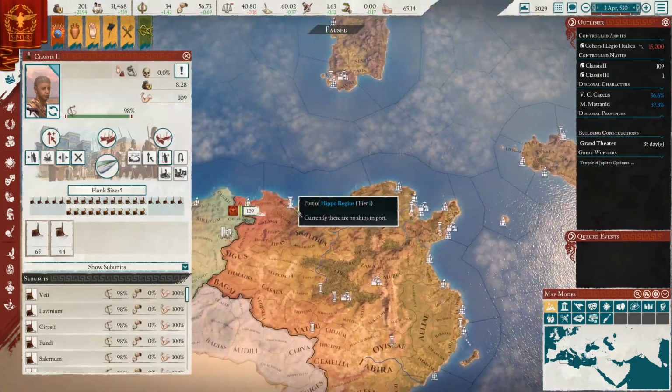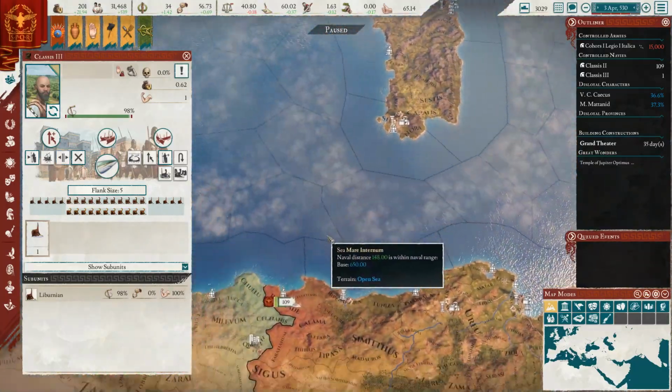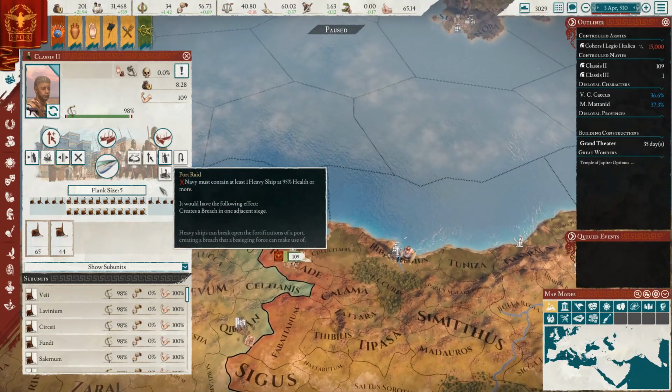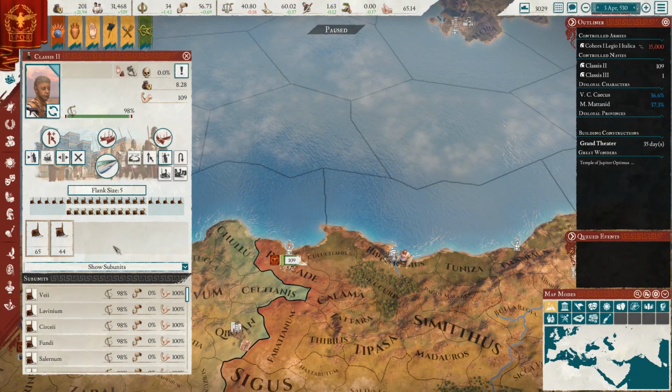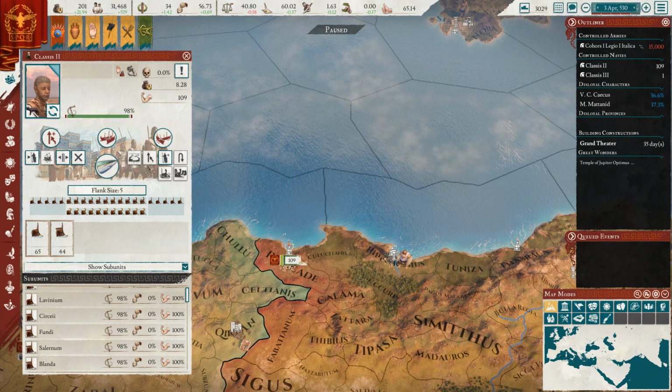I think we want to split this fleet here, or just, I guess we got to keep that. Yeah, it doesn't really matter, frankly. So let's go ahead and split this fleet. I think we'll just split it directly in half. Yeah, that's probably the best way to do it. There's a button for that.